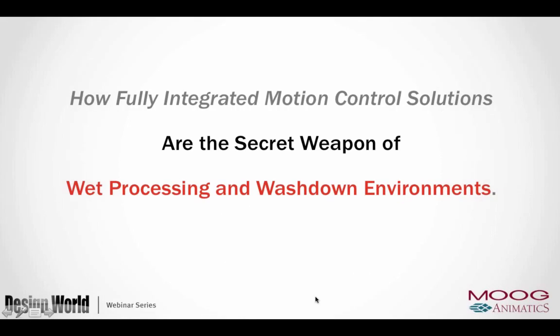Okay, fully integrated motion control solutions are the secret weapon. We're looking at wet processing and washdown environments. What I mean by secret weapon is something you can get that not many people are aware of. It's a product that's a little bit different, a different edge in how you can design your machine or apparatus, whatever it may be. So not many people know about it. Basically, I'm here to give you an idea of that.